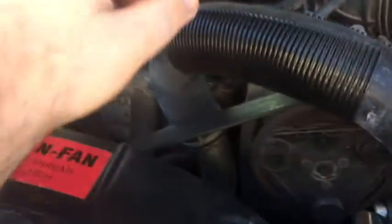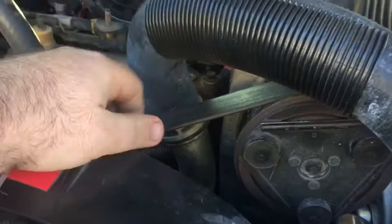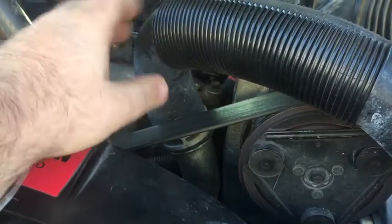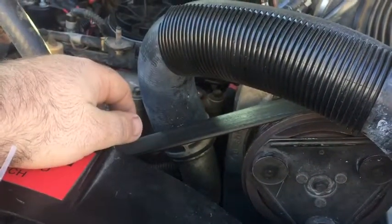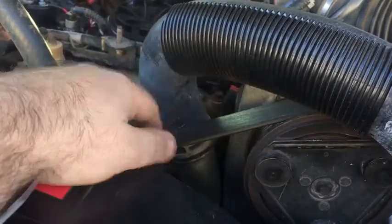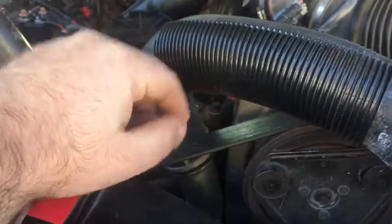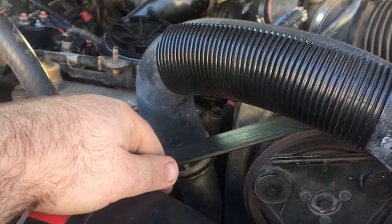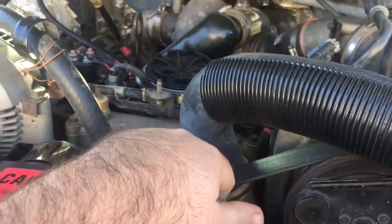My thermostat pipe there is leaking at the bottom some. I actually need to pull it off and probably put some silicone on it, even though I hate doing that, but the damn thing doesn't seal. I want to get the aluminum one, and I might just end up doing that, get the billet one and a different hose and run it down, do it that route. Other than that, it seems to be doing alright.